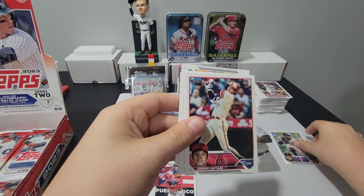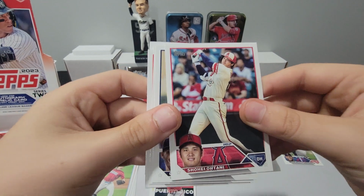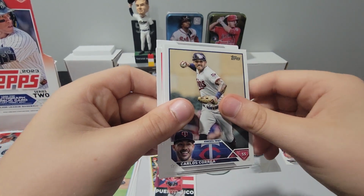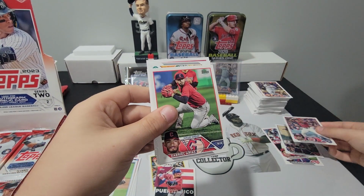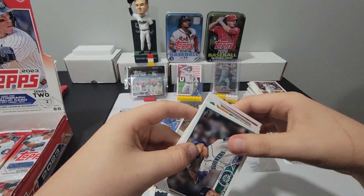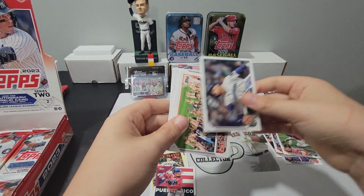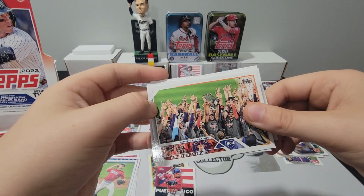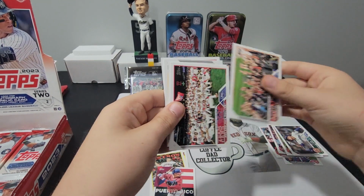Okay, Simon Woods Richardson. That's a good name. Oh, Shohei. Oh, we got Ohtani. He's cool. He's a stud. Carlos Correa. Stone Garrett. Gabriel Arias. Colton Wong. You got the Houston Astros. What's that word? Houston. Okay. I get that wrong.